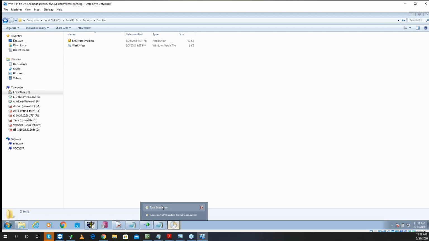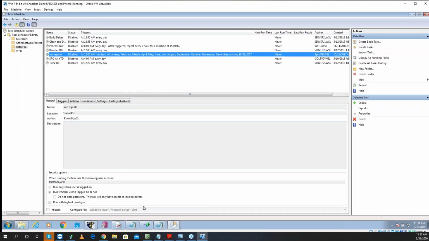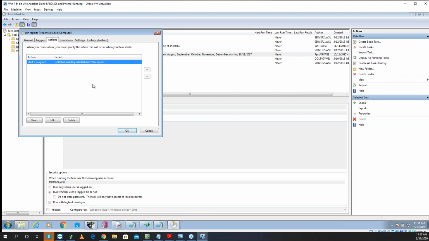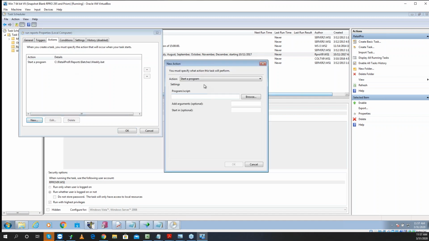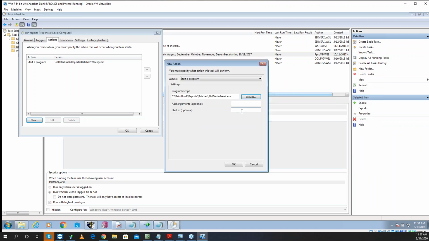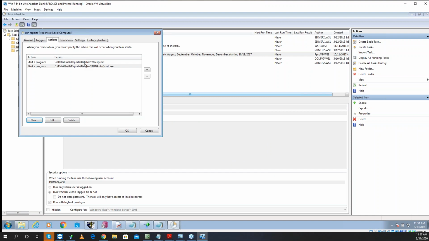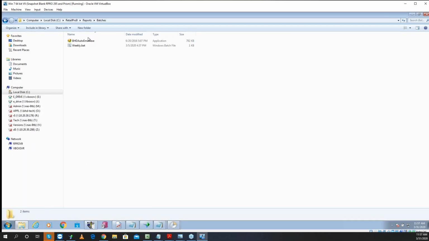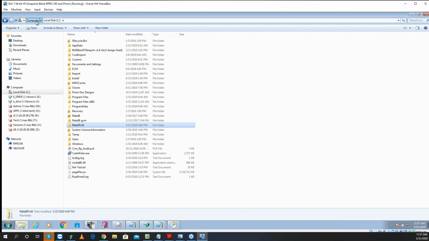There's an allow third party apps setting. I forget the phrase. But then back in here, what I would do is add another new task, and I would say, start a program, and I would browse to here, and I would grab the email, right? And I would say start in the same place, by the way. Yeah, it'd be too easy, wouldn't it? Right, like that. So now this would run the report, and this here would then kick the email, and the text file back here in the text file.